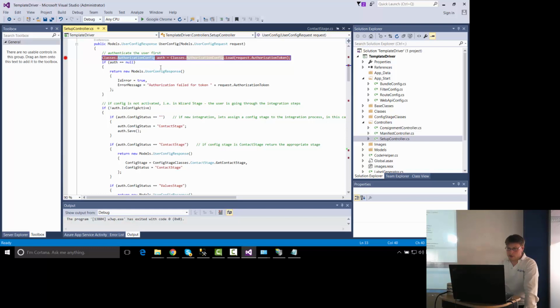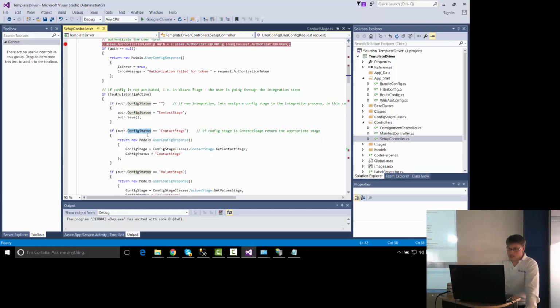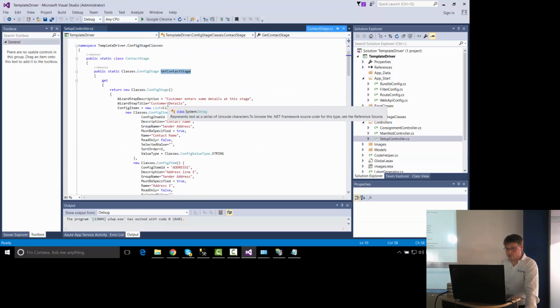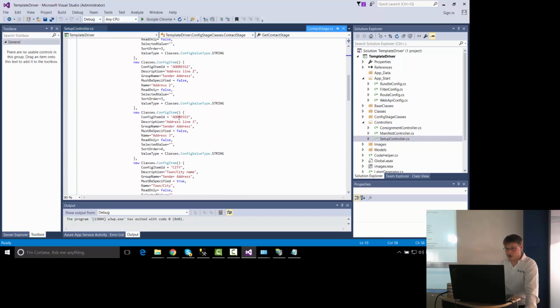This is the profile for the customer. Check if it's an active config or we're still in the wizard stage. If it's not, then we proceed to retrieving what configuration stage this customer has. In our case, it's config stage, contact stage. In the contact stage, we just return this set of config items that they have to enter.